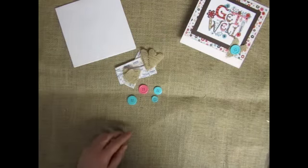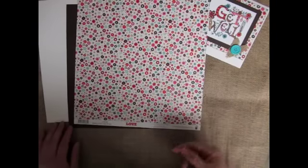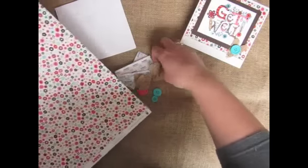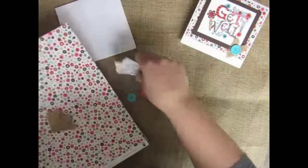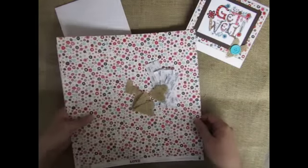You'll get the white cardstock base so that you can make the 4 5 3/4 cards squared. Your brown matting that will go behind the Get Well Soon. The floral base that goes behind your brown matting, as well as a sheet of the Copic paper so that you can stamp your image onto. Remember, if you are using your Copics, you want to make sure that you're using a Memento ink, that way it will not wreck your Copic marker tips.